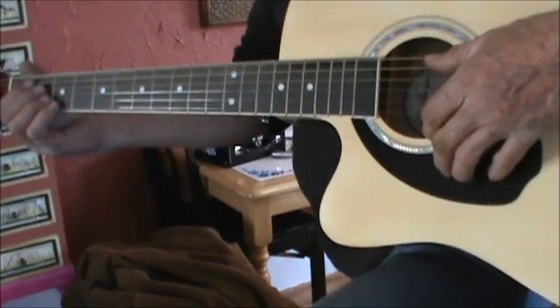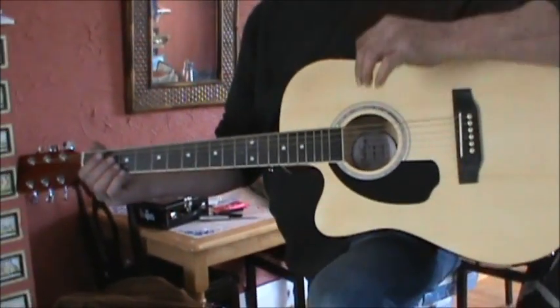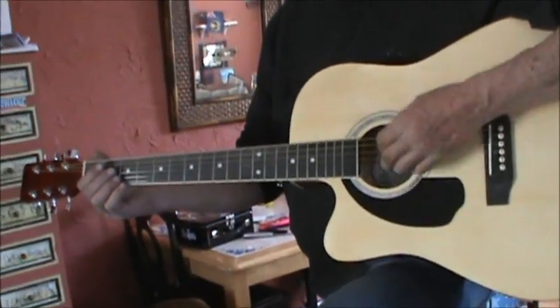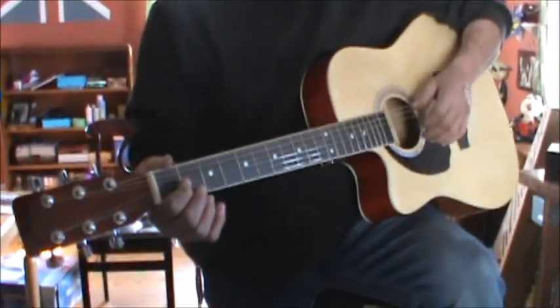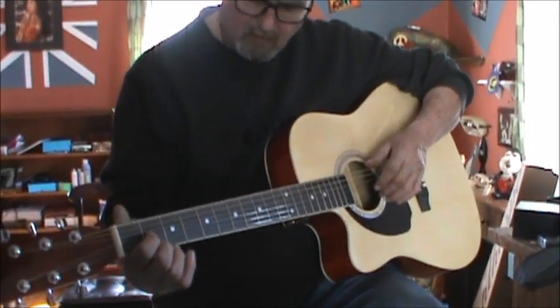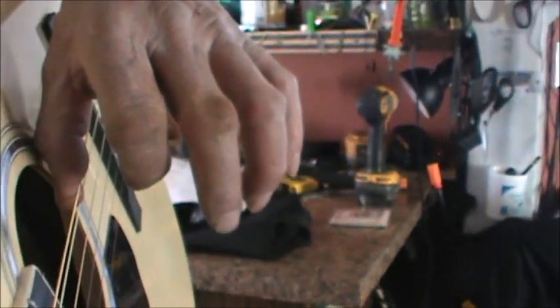The original strings that came with it were too much. You've only been playing about a week, a little over a week, so you're doing pretty good. This is going to catapult you into playing more because they're not going to work your hands off. We got that action way down — that's beautiful. We left this a little high here but not too much, because before it was way up.